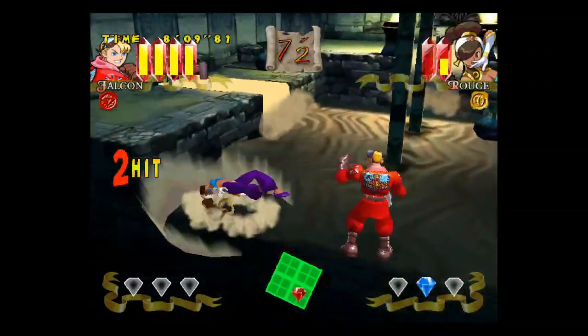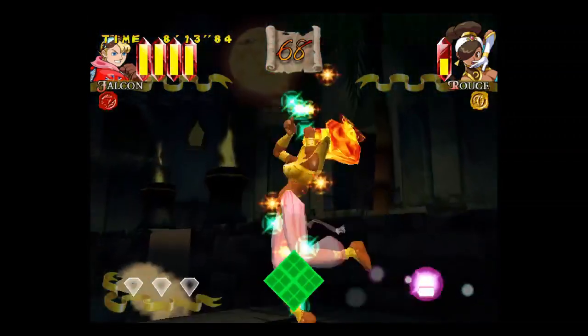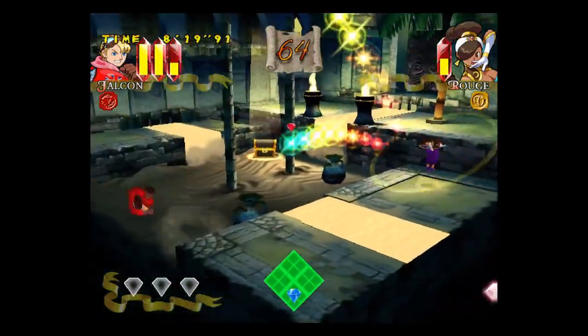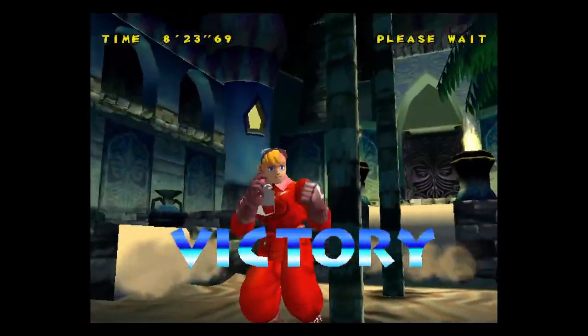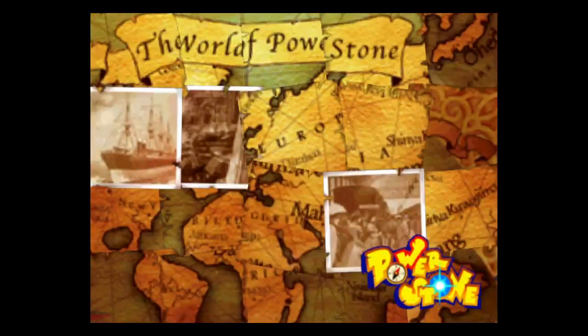Oh no, you don't. Uh-oh. Run away. Run away. Oh yeah, I forgot. You can also double jump. And down she goes. So yeah, you can also double jump.